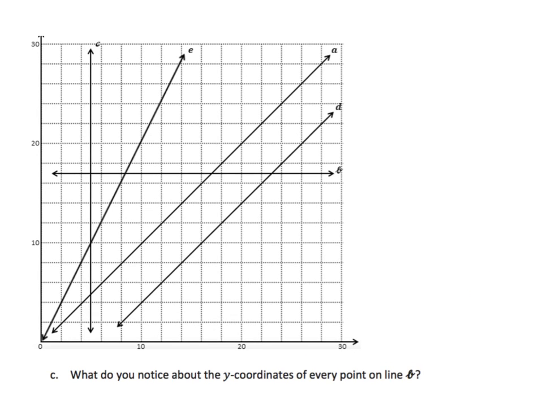What do you notice about the y coordinates for every point on line B? Well, line B is right here. And the y coordinates are all the same because we have a line that is horizontal. So when we have a line that's perfectly horizontal, all the values for y are the same. We could estimate and eyeball this. It would be 12, 14, 16, maybe around 17. Okay, what do I notice? That they are all the same. And I'm not going to write that down right now. And conversely, if we look at C, we have a vertical line. And we can make some inferences about the value of x. So again, the answer for this is the y coordinates are the same for every point on line B.